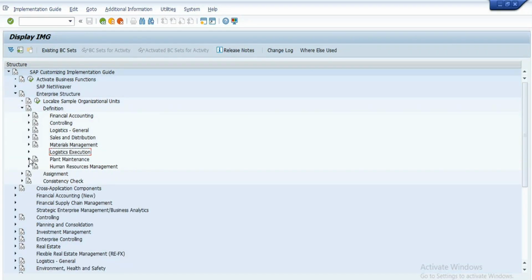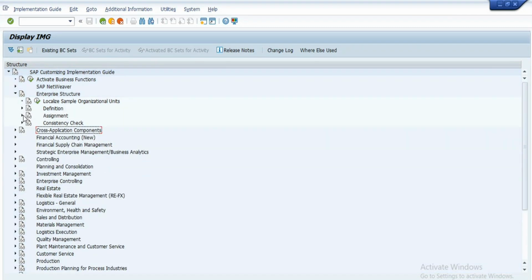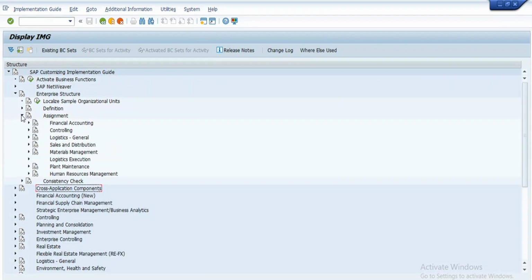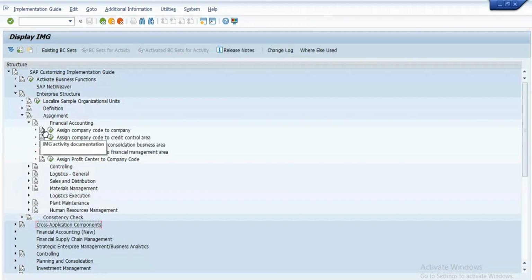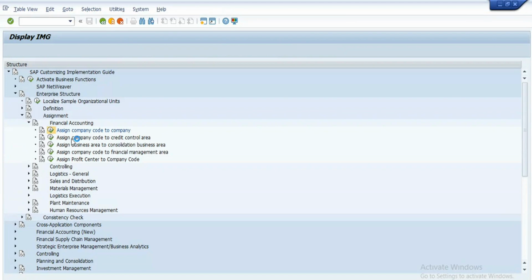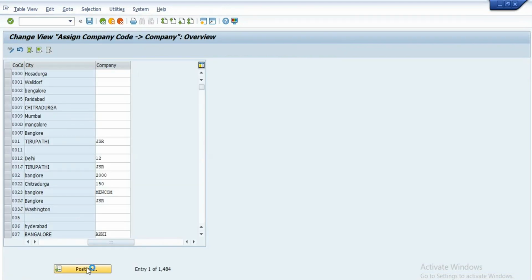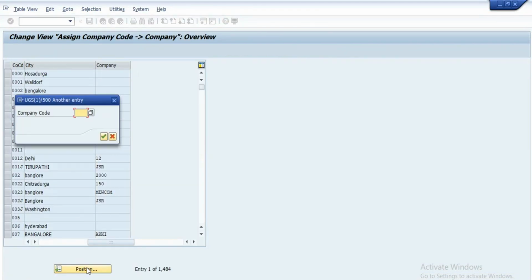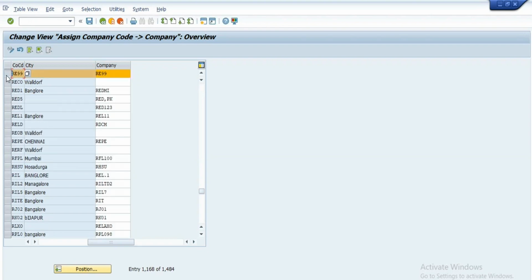And next, after defining all the things, we need to do the assignment for the defined company code, sales organization, distribution channel, like that. In the assignment, with the same path, we need to check assign company code to company. You can see the company code will be RE99, and the company has to be assigned.